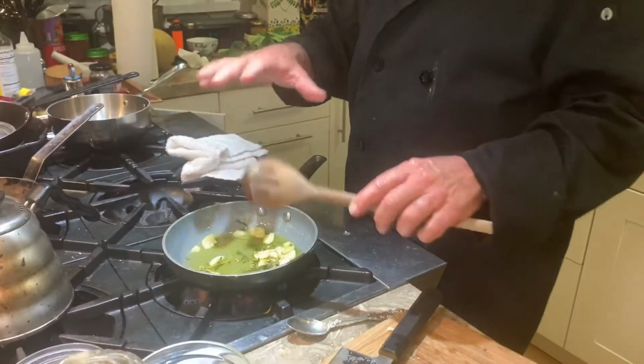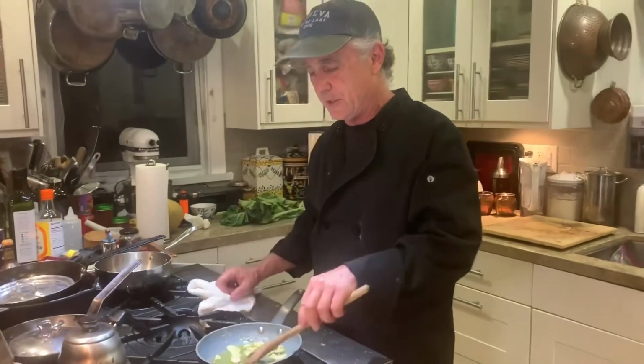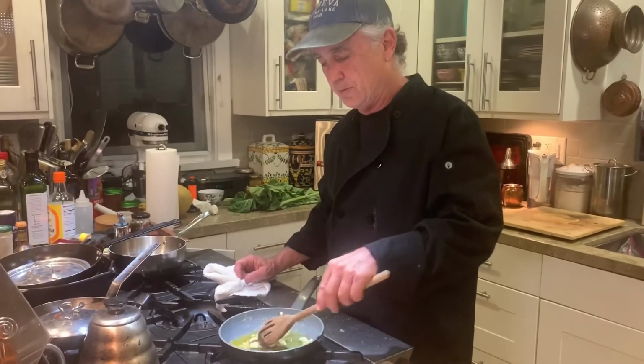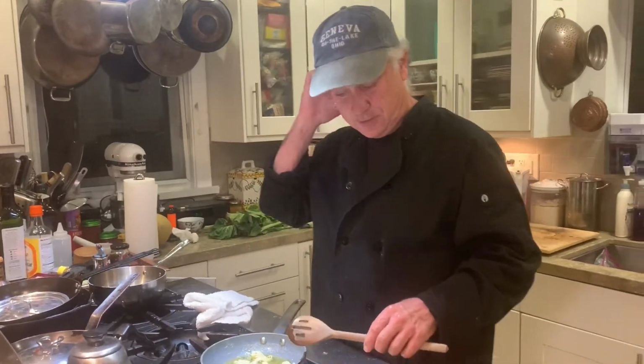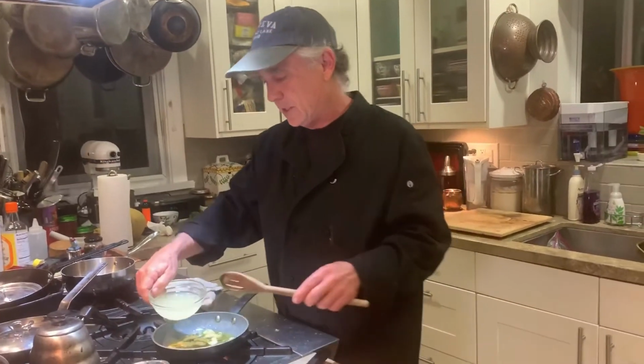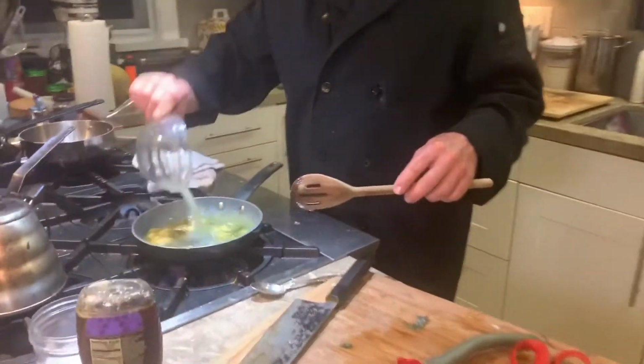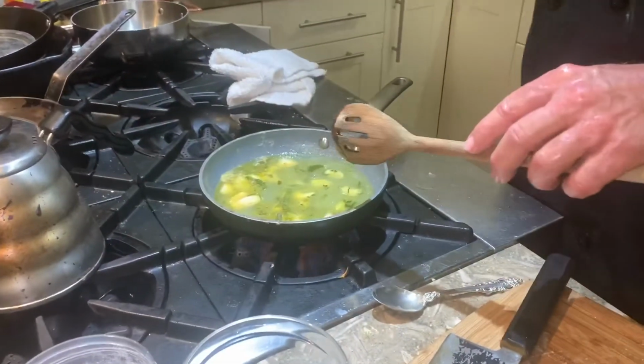All right, so now the chicken's in the oven, so we've got the little butter olive oil mix with the garlic and all the herbs that we used back on the stove here. We're going to use this to make the eventual sauce for the chicken. So this is just a whole bunch of lemon juice. I'm going to put that in there.